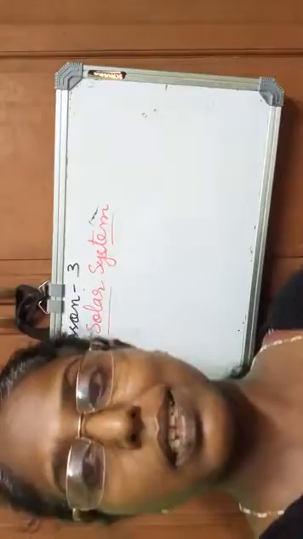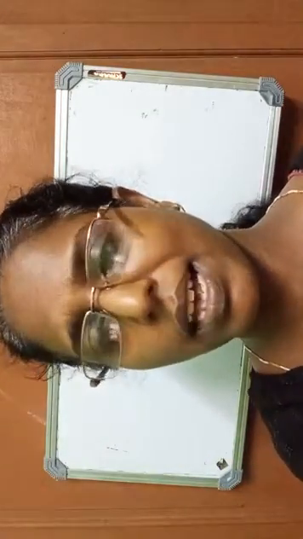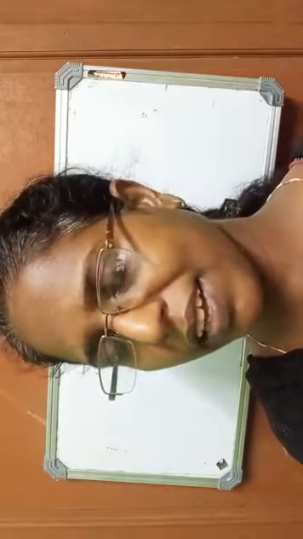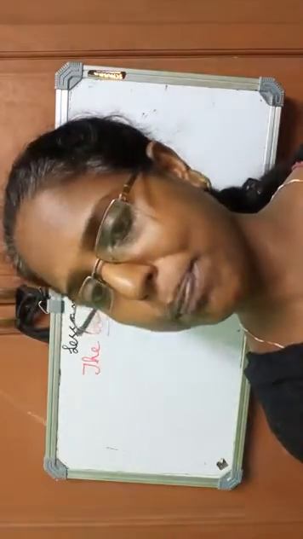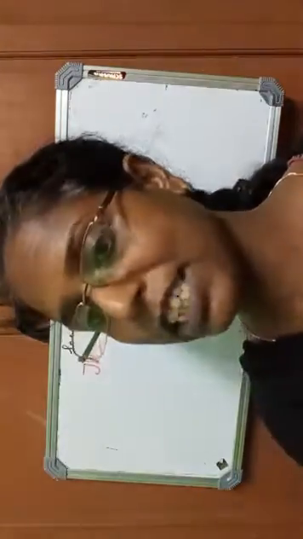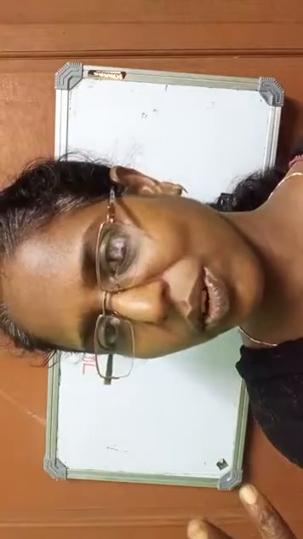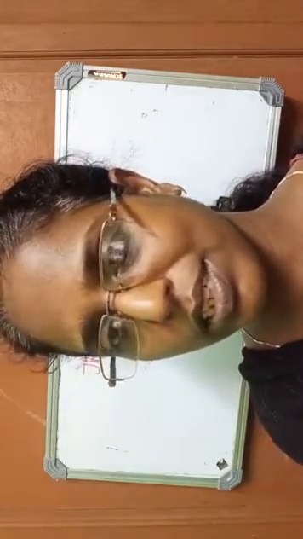Okay, our lesson is the solar system. In this lesson, we are learning about the sun, stars, and planets. And let us see what the universe is. In Malayalam, we call it Prapancham. What is the universe? If we look up, what we can see is a vast space with the stars, sun and all. So all these together are called the universe.